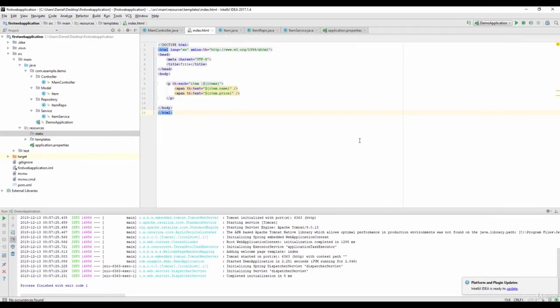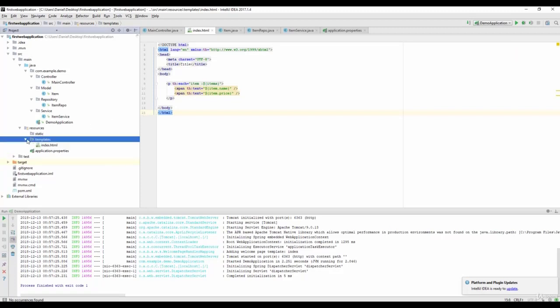Hi and welcome back. So in this video we're going to look at how we can apply CSS and GUI elements to our small but yet functional web application that we created with Spring. So inside our templates folder we have our index file, which is the only view we have to work with, which is also totally fine. So we need to add CSS, we need to add some more HTML to give it some basic building blocks. So how can we do that, right?